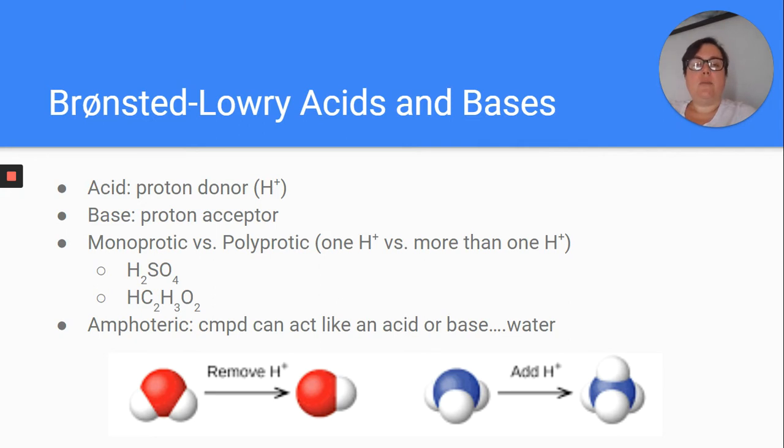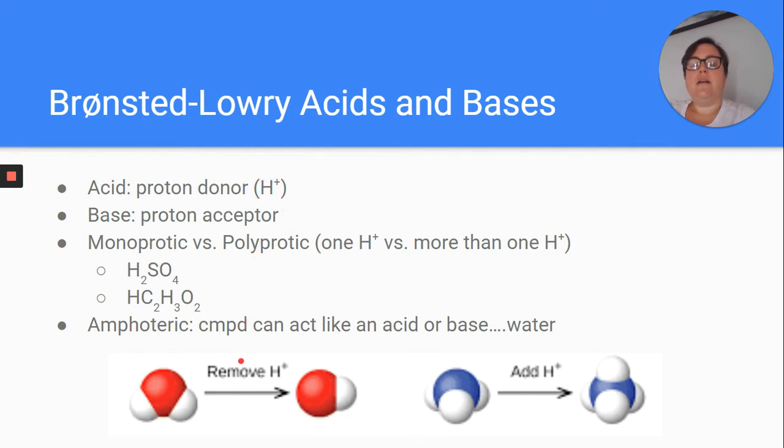So if you have 1 proton and 1 electron, and then you take away the electron to form the positive charge, you're just left with a proton. So when we say H plus, we're just talking about a single proton anyways. That's why sometimes you'll hear it as a proton, sometimes you'll hear it as H plus. But an acid donates that hydrogen ion. So an acid is a proton donor, where a base is a proton acceptor. It's going to gain that H plus.